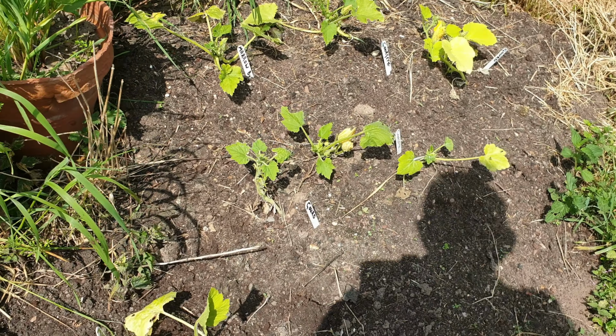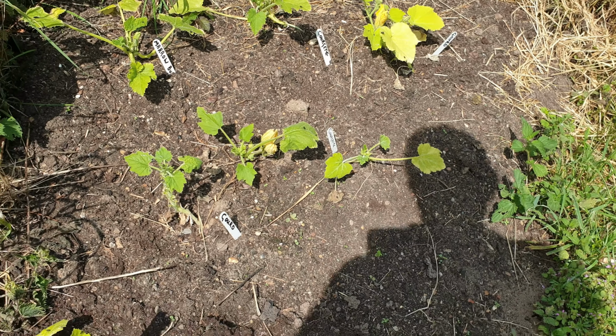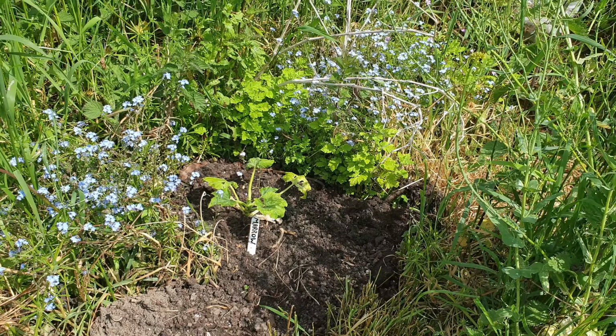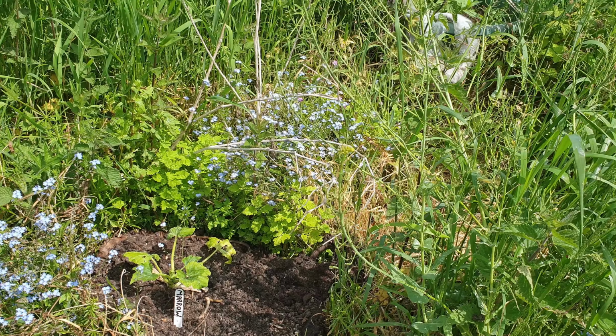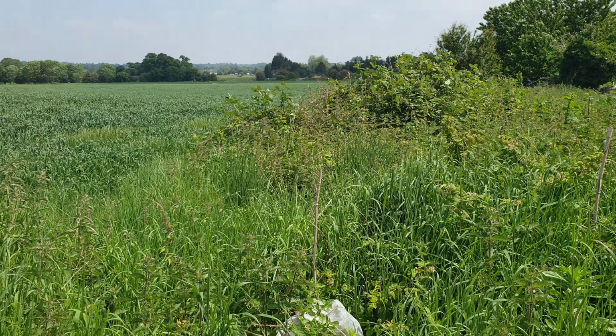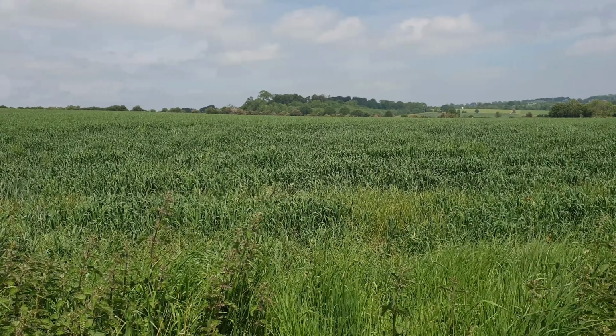Over here, starting to pick up a bit now. We've got marrows, courgettes, gourds, more gourds, courgettes, marrow. And over this side, we've got a very lonely marrow. Got such a terrific view. I love this view from here.